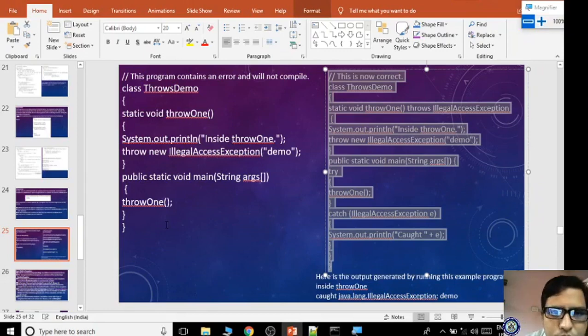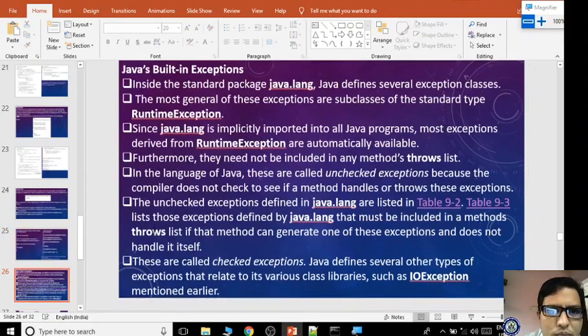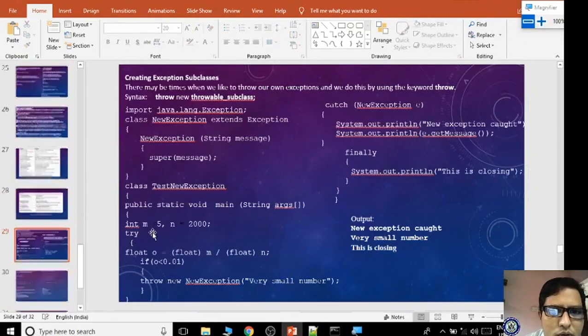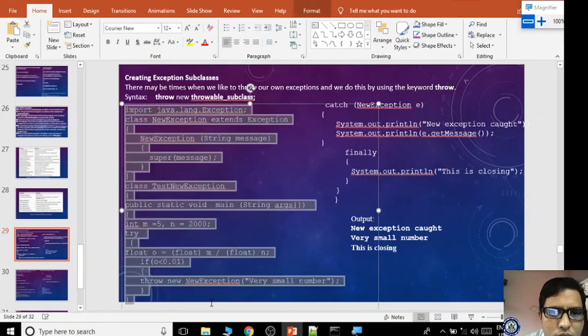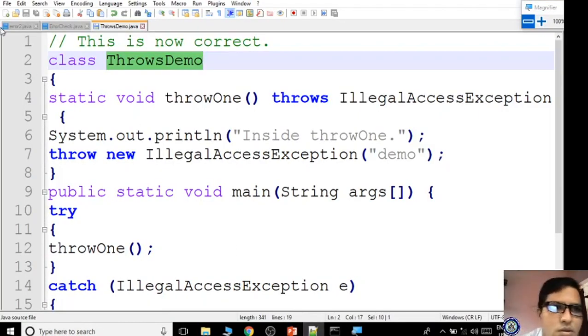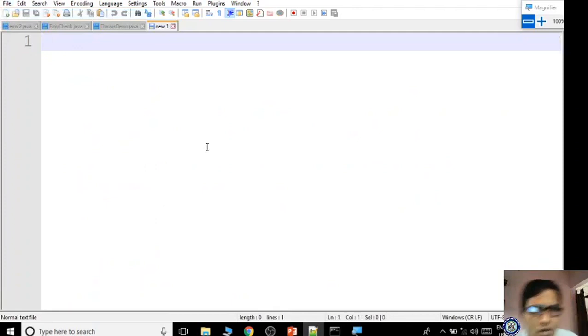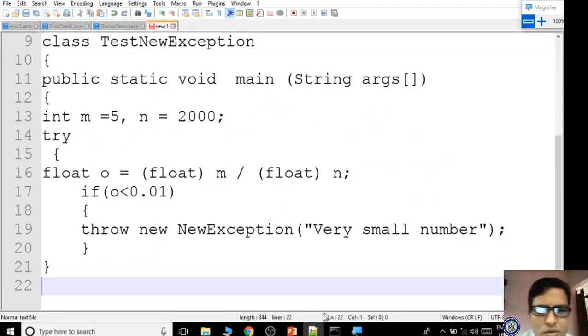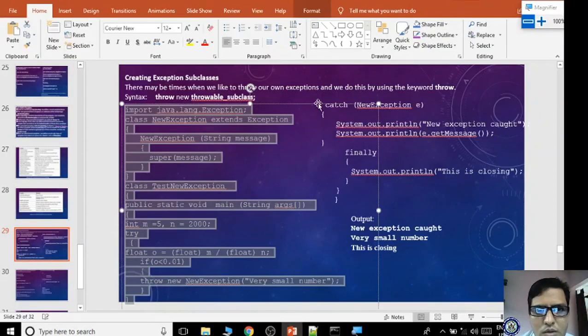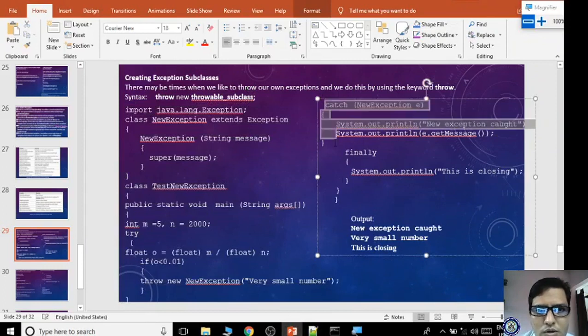Got it. And next, built-in exceptions. These are the exceptions of a new. Let me execute. This is always better. Let me take a new file. I'm pasting, and catch block. The continuation is there.